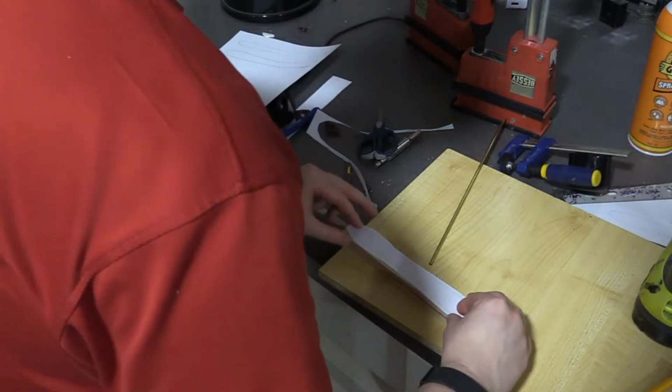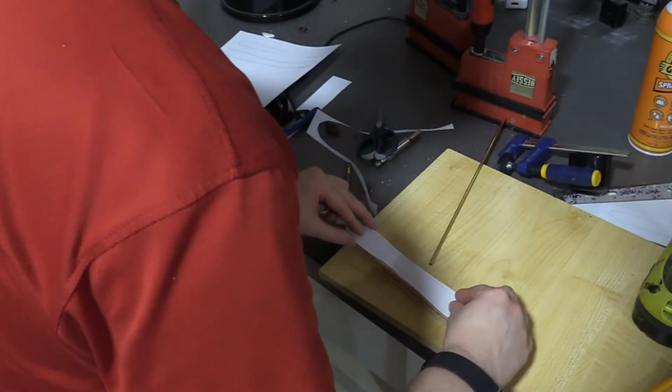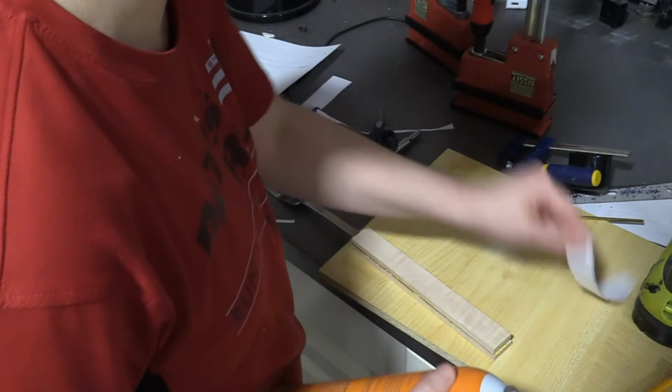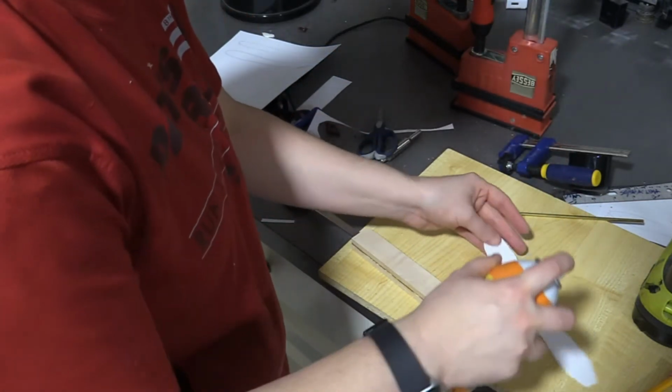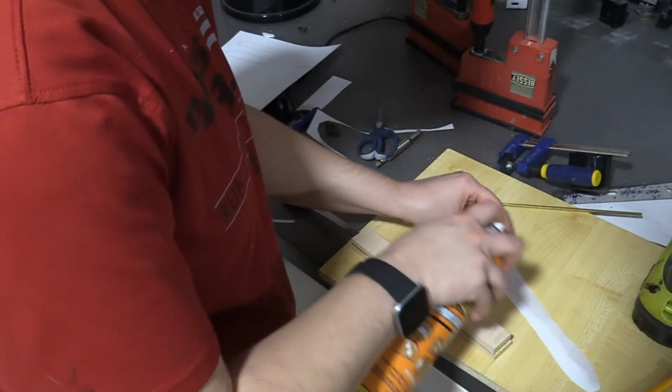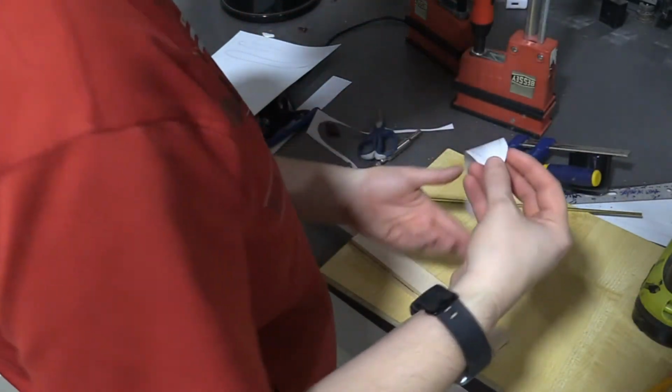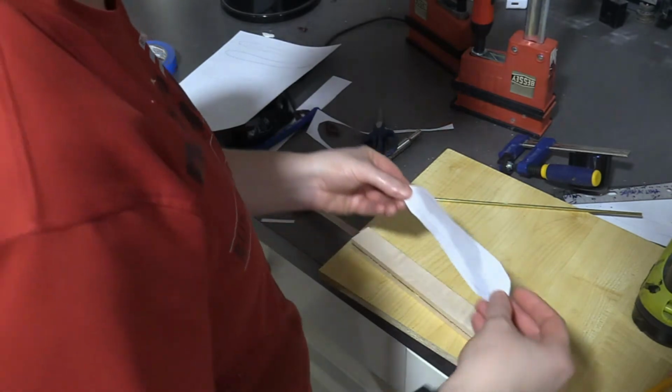So I applied a piece of the paper template to the outside of the maple piece that's not attached to the other 2 pieces. I did one where I attached it right to the walnut, which made it much easier to get it perfectly centered with the walnut that was cut out, but then I had to get all that adhesive out of the inside. So I think that this, again, trial was kind of the best.